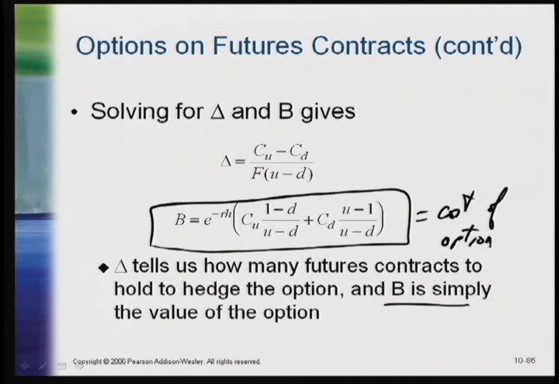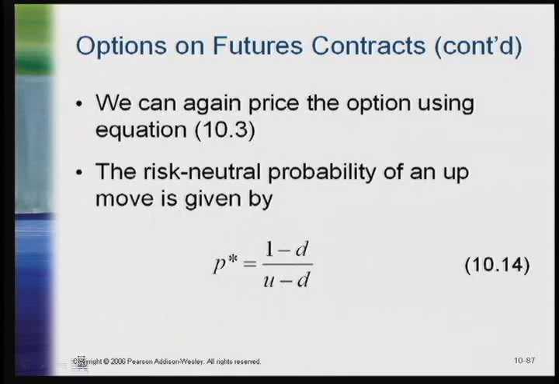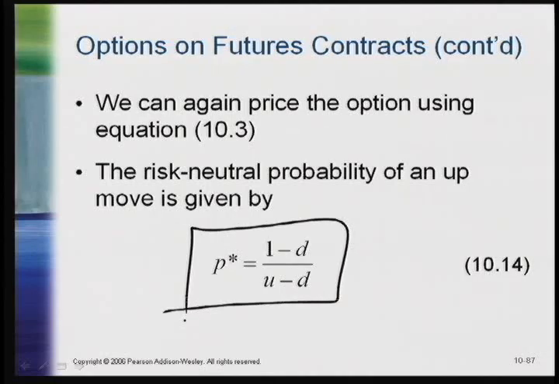We can do some algebra on this, and we can see, in fact, even as it stands, this is in the form of, here's a P star, and then this term is the 1 minus P star. So the B is the cost of the option, has the standard form we've been seeing for the cost of an option. It's actually the T-bill position, but it's also the cost of the option. It's the present value of the expected payoffs. And the P star is this term, which we see directly from the formula for B.